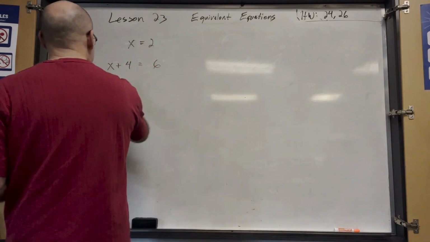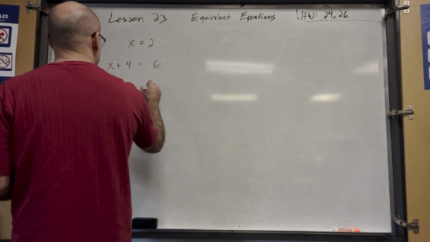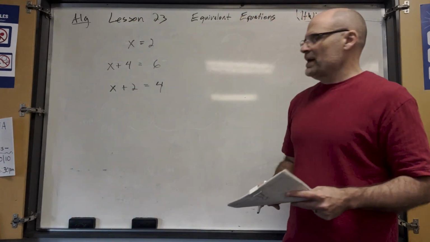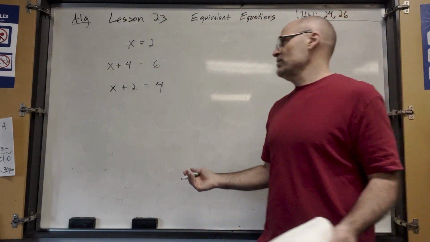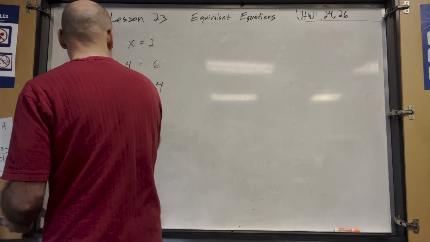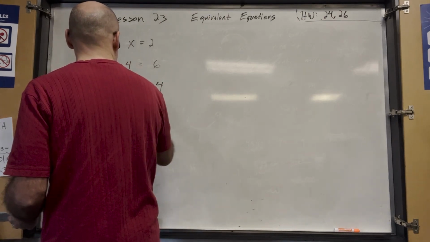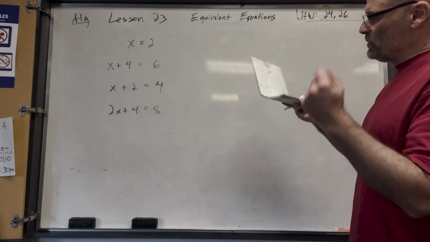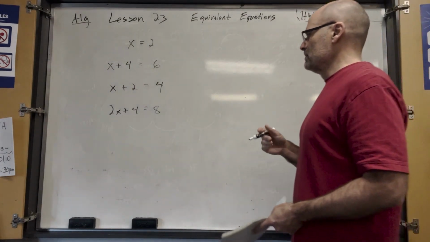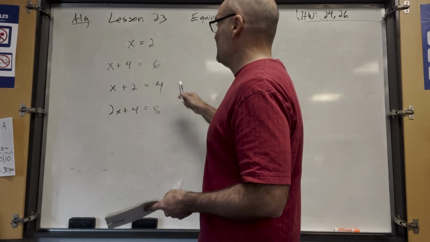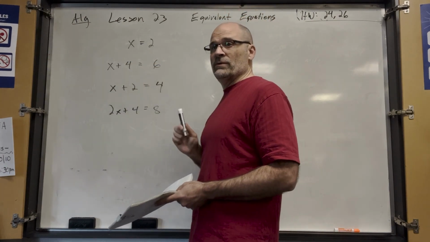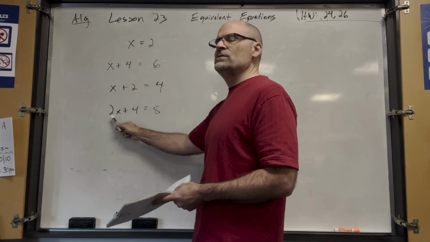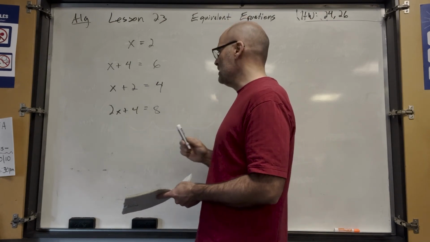I could subtract the same weight. I could multiply the same weight. If I multiplied everything by 2, 2x + 4 = 8, it still equals the same thing. So these are equivalent equations. Basically, what makes them equivalent is x = 2 in every one of them. So 2 + 4 = 6, 2 + 2 = 4, 2 times 2 is 4, + 4 = 8.